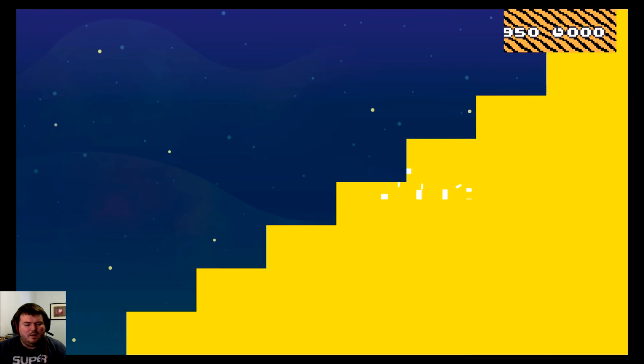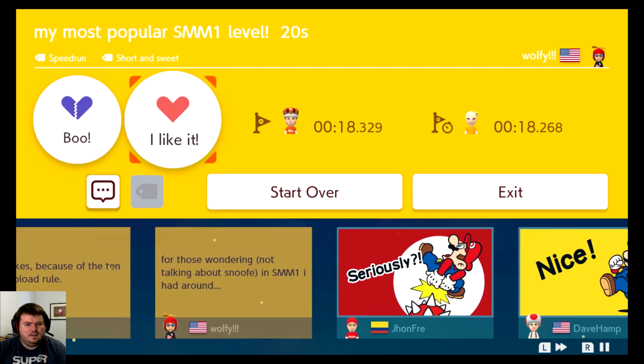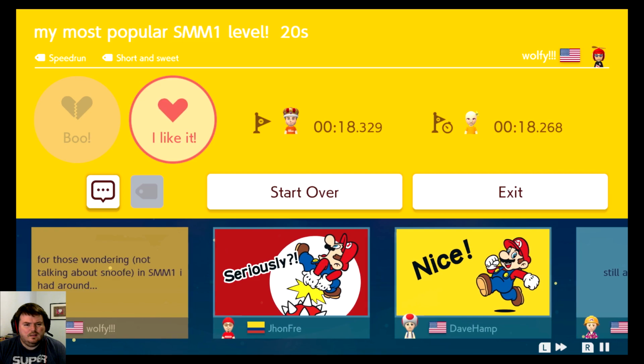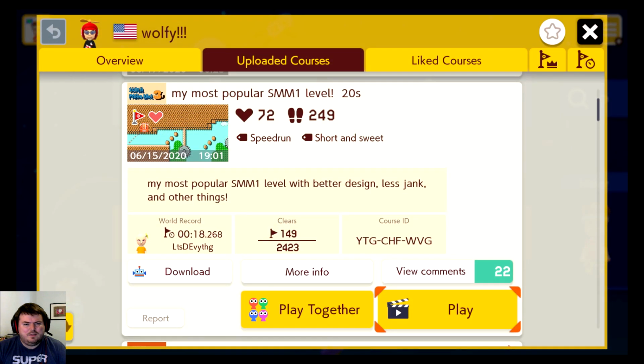Alright. Well, that was a fun little course, wasn't it? I think we had a lot of fun doing all kinds of Wolfy levels here. Really enjoyed it. I think that's where we're going to call it for this episode. Got a whole lot of speedruns in, and they were really excellent.